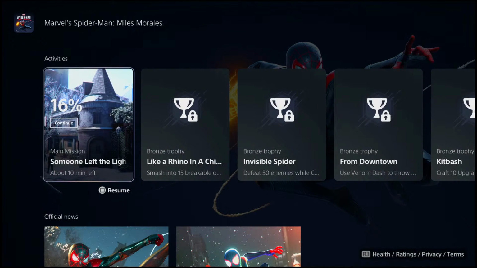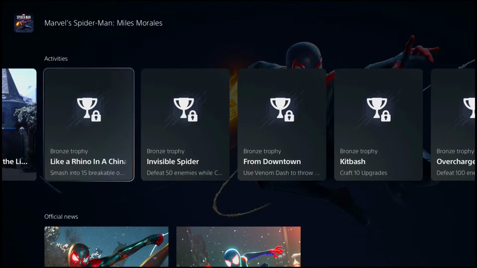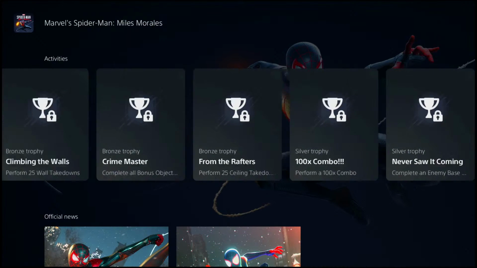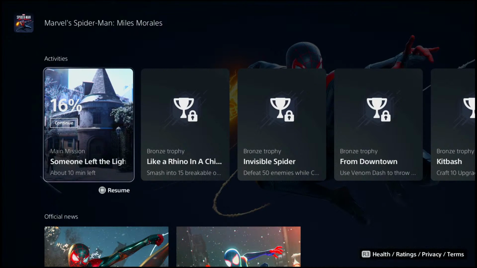A lot of people say they have an issue with the whole horizontal trophy thing. I don't really have an issue with that because look how fast that is. Look how fast it is. I don't have an issue with that at all. I love the aesthetic as far as the horizontal. The vertical was cool, but it was just a plain little line. You know what I mean? It looked boring. It's functional, but it was boring. But here you get the aesthetic, you get that little pizzazz, the vibe. You know what I mean?